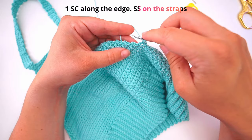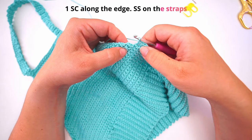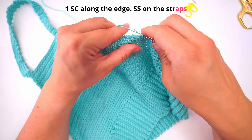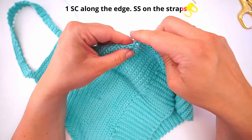So I insert my hook, do a single crochet, and another single crochet, and then I move to the other side of this first bump and do a single crochet, then another single crochet in the next row. And then I pass this next bump, so two single crochet in the next two rows, and so on. So that gives a nice edge to it.